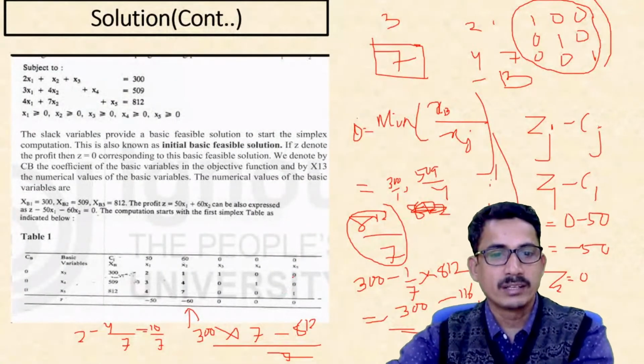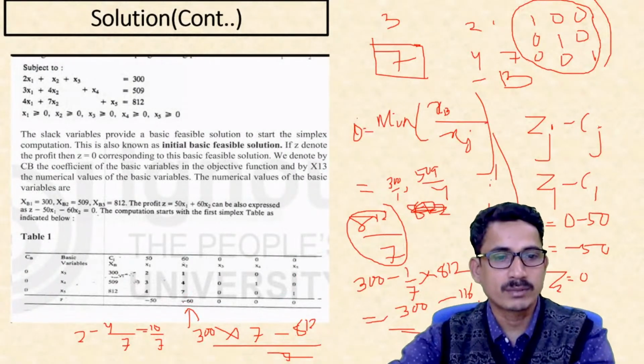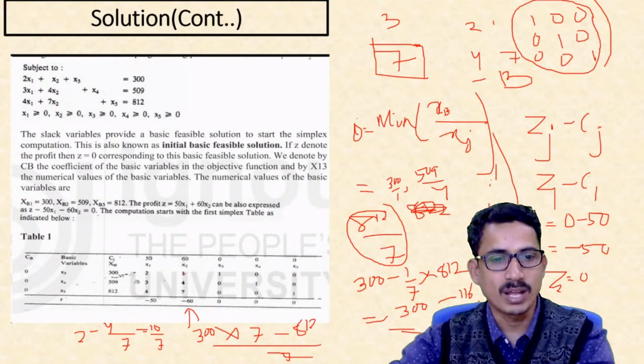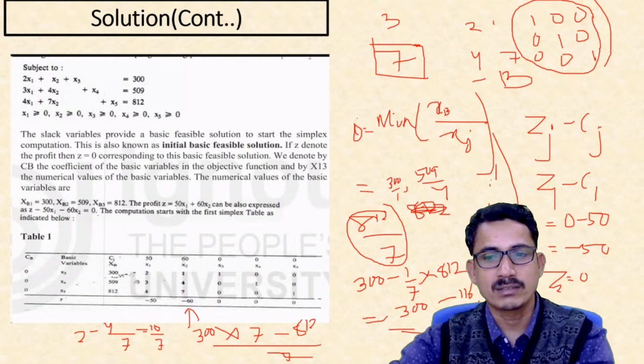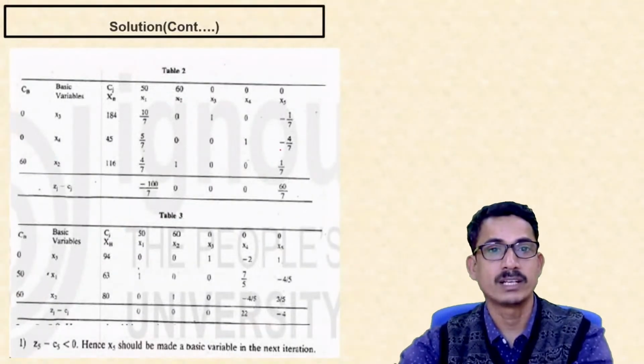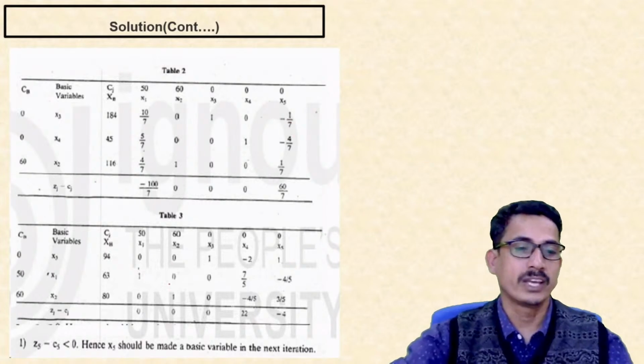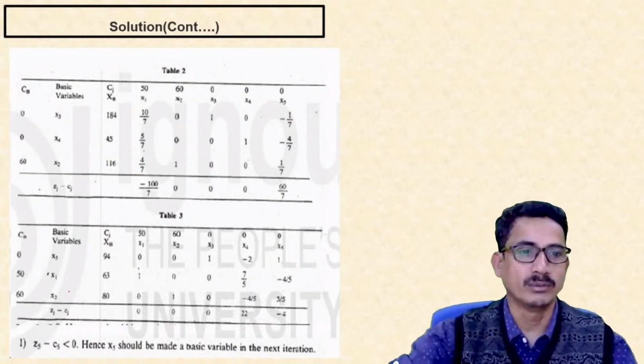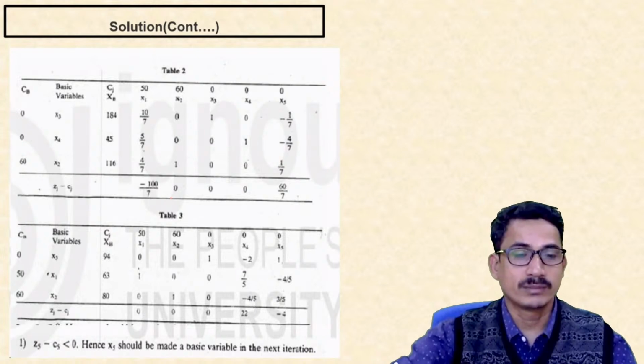What is written, 0. The 0 minus, directly come to the entering column, the corresponding value is 1. 0 minus 1 by 7 into 1. So 0 minus 1 by 7 into 1, which is equal to minus 1 by 7. Check, minus 1 by 7 is written. So any values you want to find out, you have to find out this way. Like the next target is what?